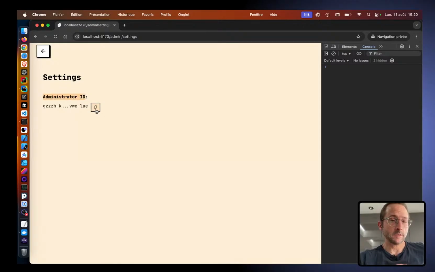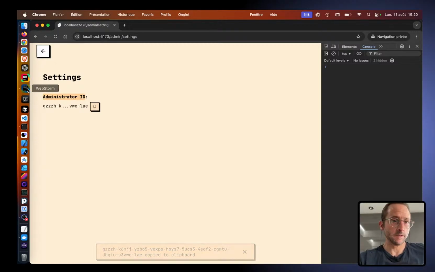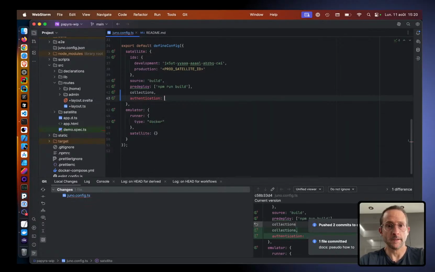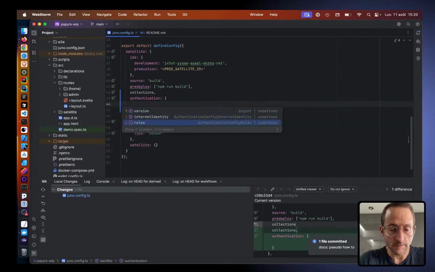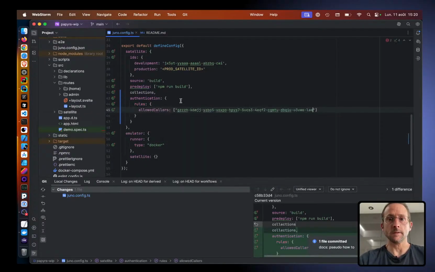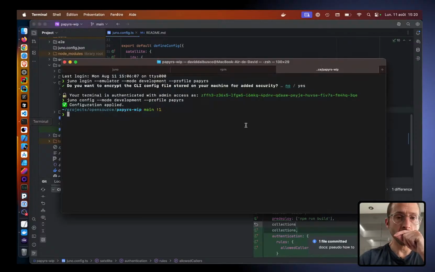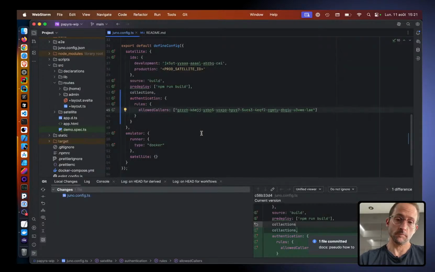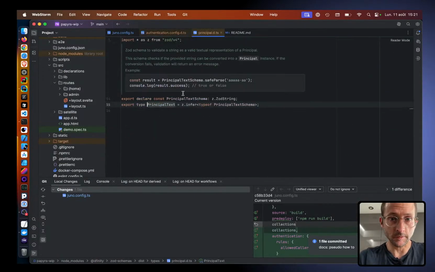So technically I should be able to go in my satellite authentication, and in the authentication I have rules now, and here I got a list of allowed colors. So if I apply this configuration, ooh, maybe I did something wrong, gonna need to review that.